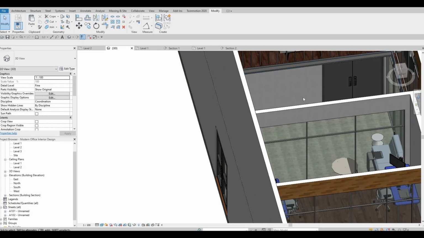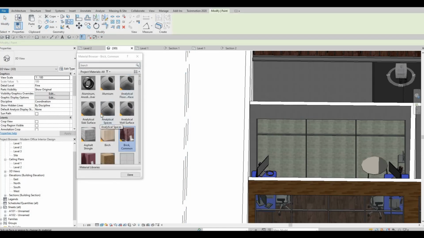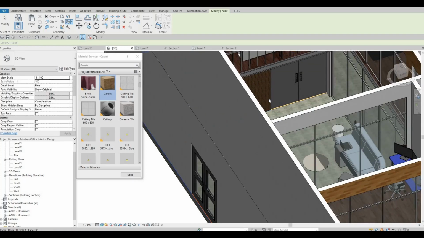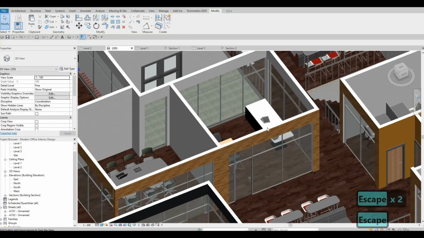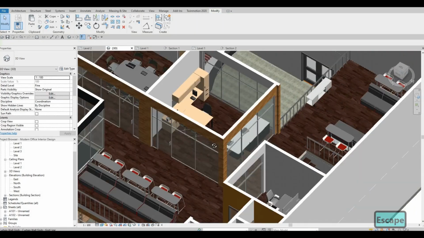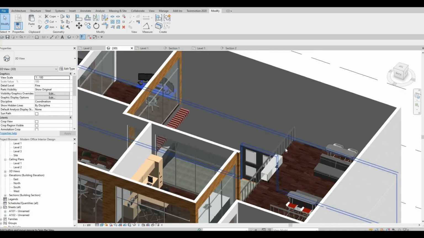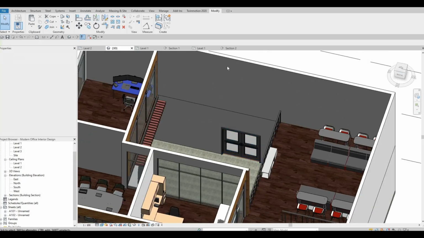Also here, we could change this material. So go back here. I'm just gonna choose carpet for now, only for this wall. And then here, what we could do is have a green wall. So this is going to be tricky.